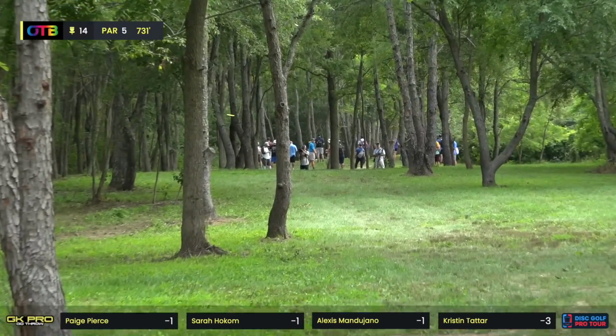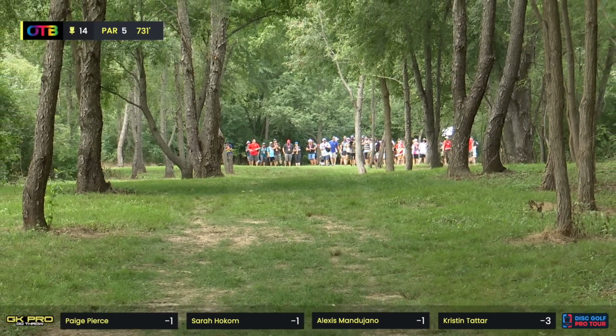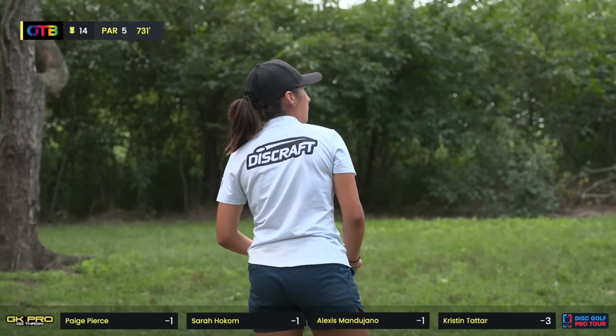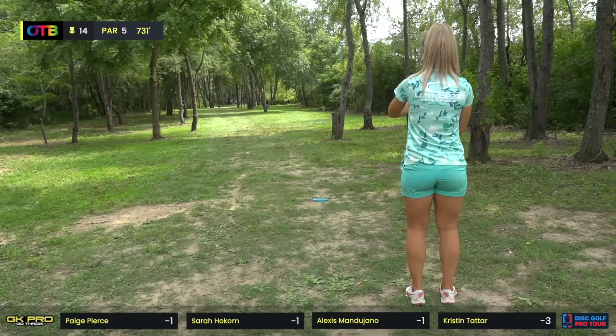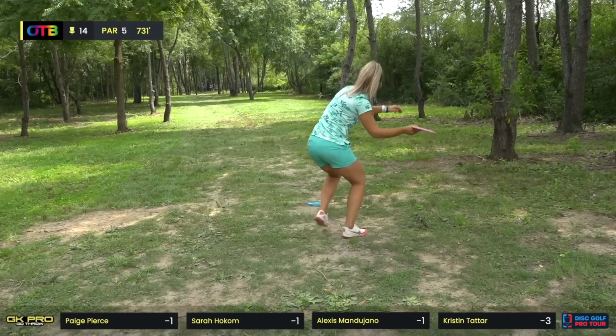That looks great. Oh, yeah. Wow. Center cut. So impressive. I feel like that is the spot. Like, if you could pick where you want to be on your second shot. I mean, of course, you want to be a little farther. Look how far this shot is. She's way into the gap.